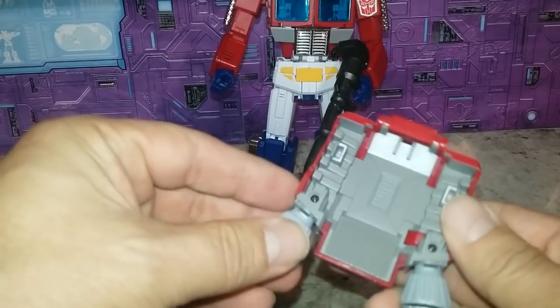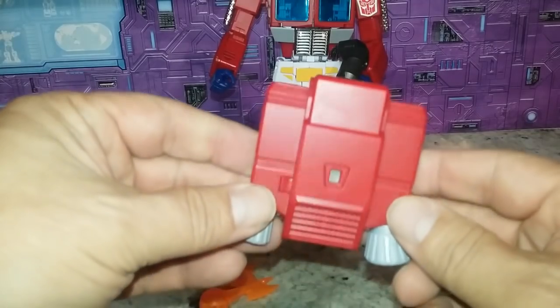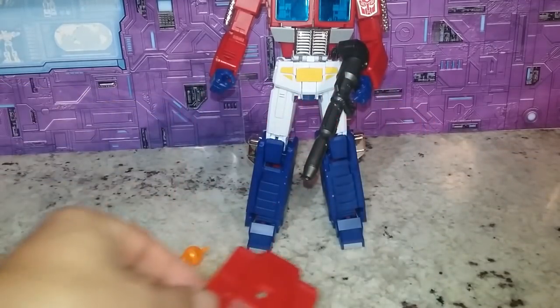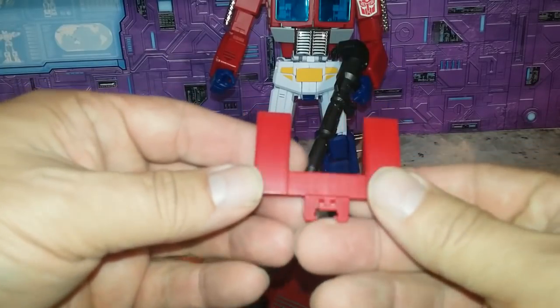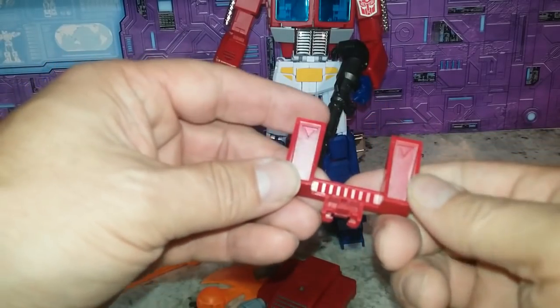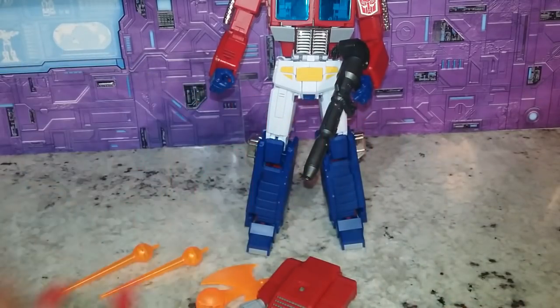Now this jetpack is not painted. It's just plain bare plastic. We're going to see more and more of that plain bare plastic coming up. And we have the Starscream kind of wing pieces. You know, it's for that gimmick.